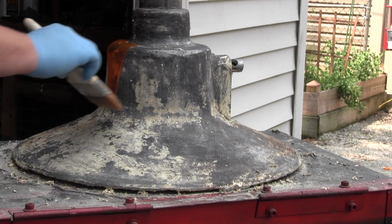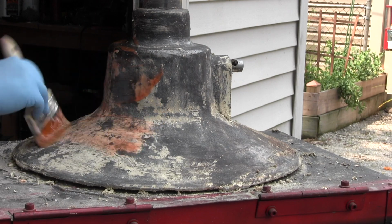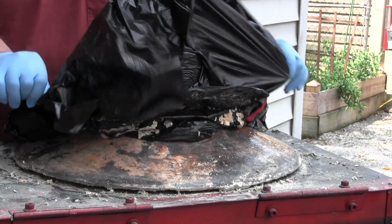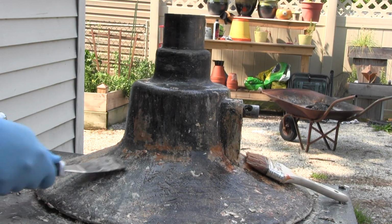And then as I was thinking about it, I said, I really need a tool that's a little more powerful than this. So I got on Facebook Marketplace, and I found a guy who had an angle grinder. And luckily the angle grinder had a paint removing attachment already on there.